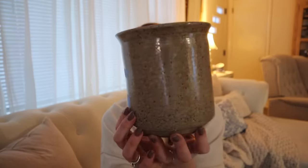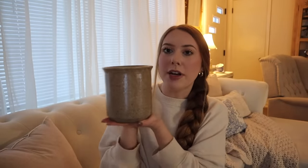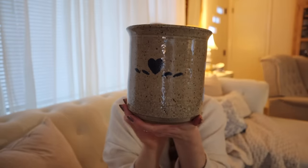And another thing to keep in mind, if you see pieces like this and maybe the heart isn't your style or something you would go for, don't forget that you can always use pieces in different ways. Turn this around and it kind of looks like one of those expensive pottery pieces that would be at Target or Home Goods for much more expensive. You could use it as a planter and put some greenery in it, or even a real plant, whatever your style is, or use it as a crock in your kitchen. I feel like this stone color right now is very popular. So definitely keep in mind that you don't always have to use the front of pieces. But again, that's just very cottage to me. So I absolutely love the little heart.